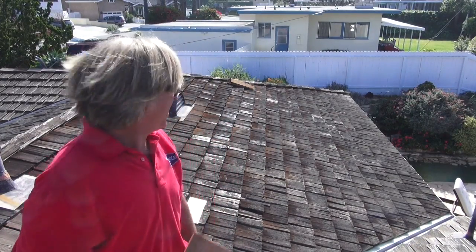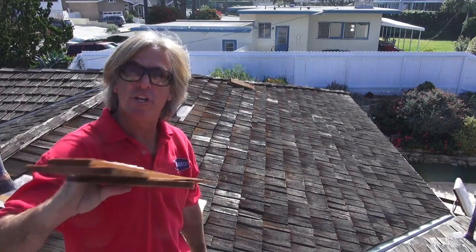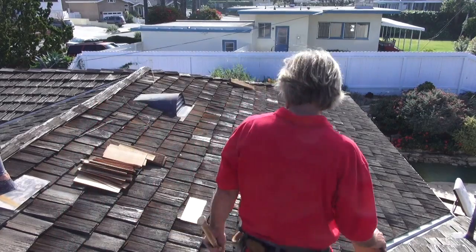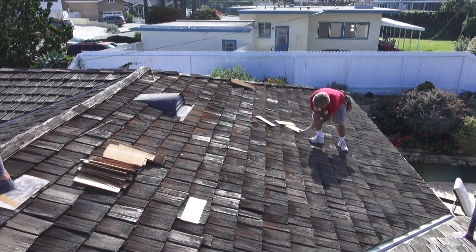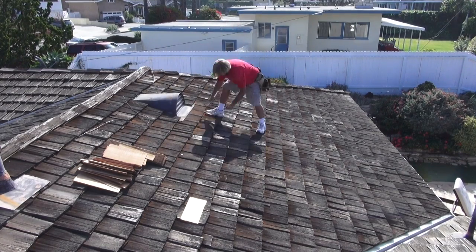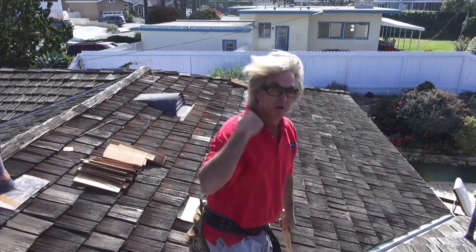Hey, welcome back. Okay, so now we just want to walk around the perimeter with these wood shingles in hand and start filling in those areas where we have the burnout from the wood shake. All right, so let's do it. Okay, so we just want to continue going around the roof filling in. We're going to catch up to you in a bit when we get more of it done, and then we'll come back and see what it looks like with the wood shingle filled in at the repair spot. We'll see you in a bit.